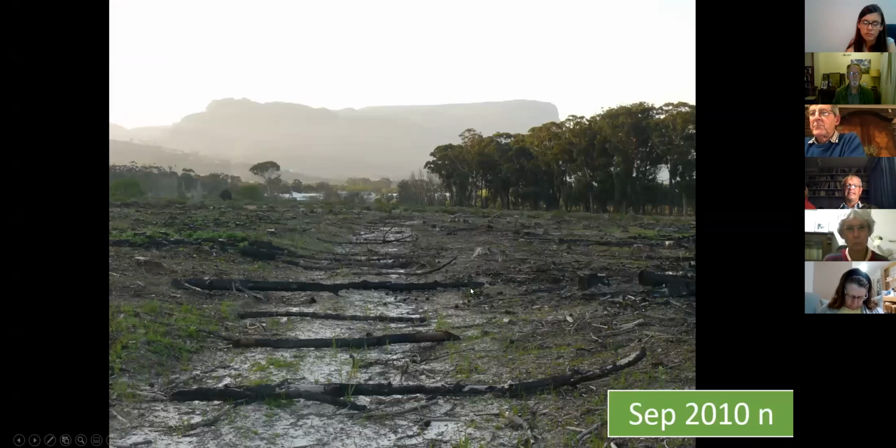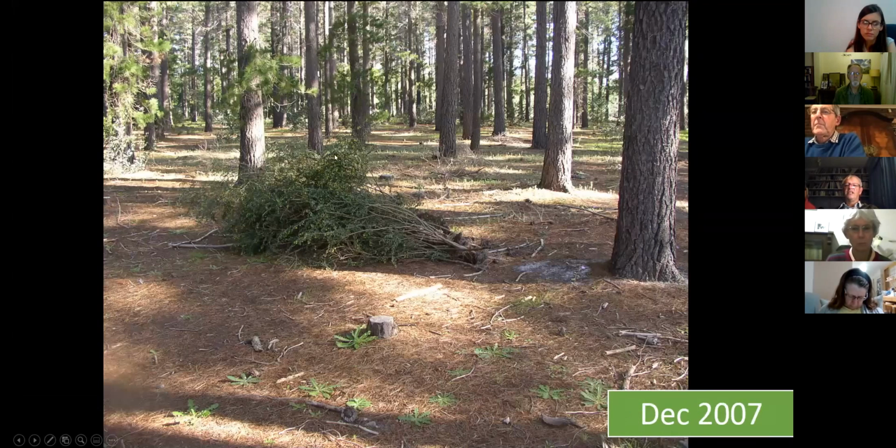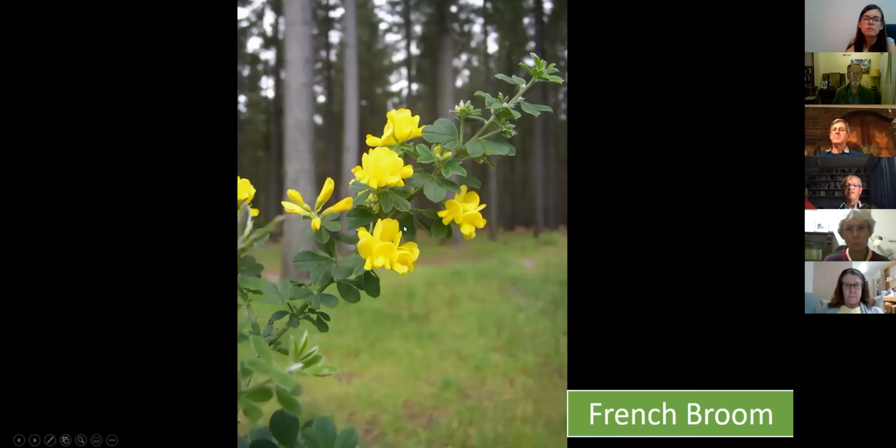So we did that. One of the things that was memorable about Block A13 was the big stand, the dense stand we discovered under the pines of the French broom. So the French broom was there. It was a really big dense stand. We had to go in and clear it. And the problem with this one is that it's allergenic. So one's got to be careful. And one can't just go and harvest it.